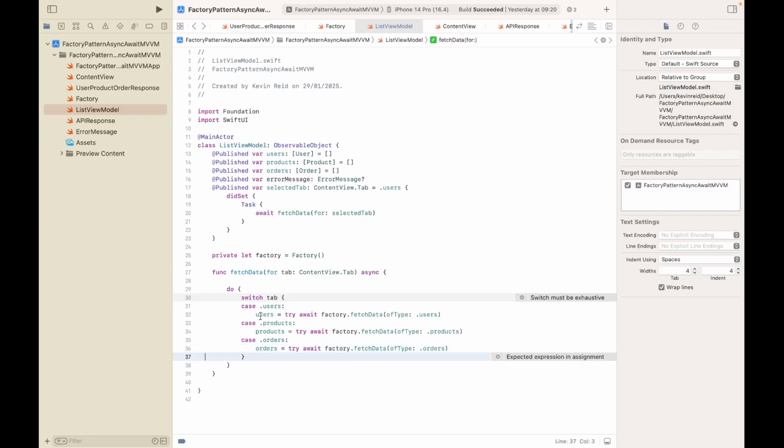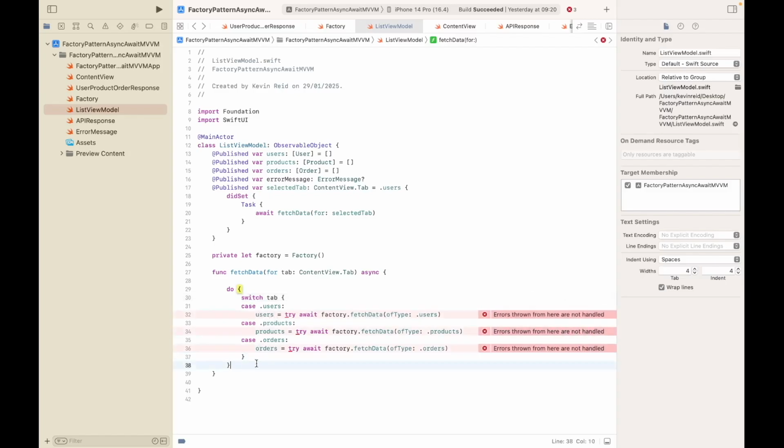And then if any error happened, we need to capture the error and assign it to our error message variable.